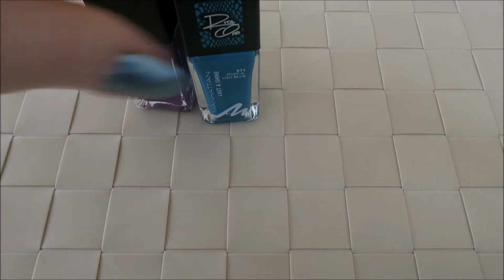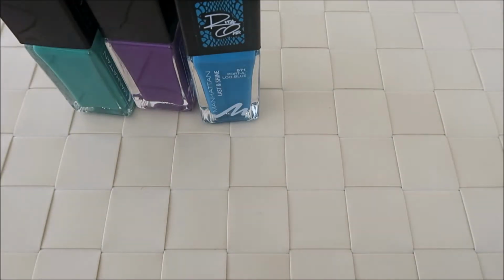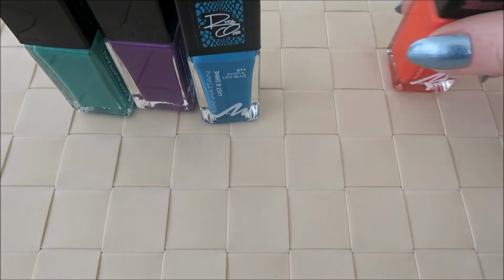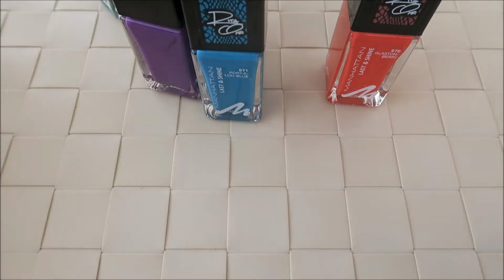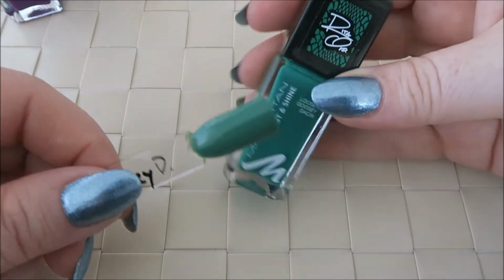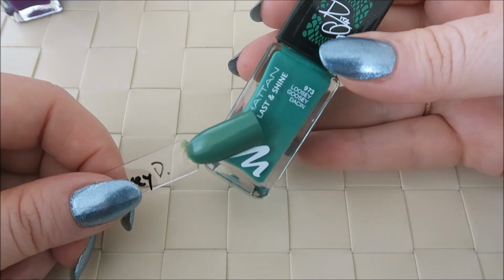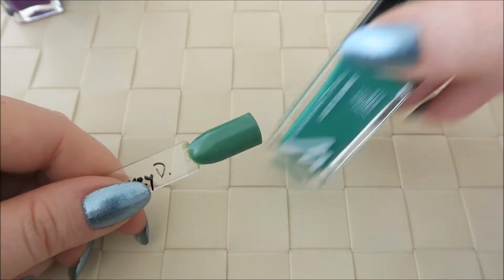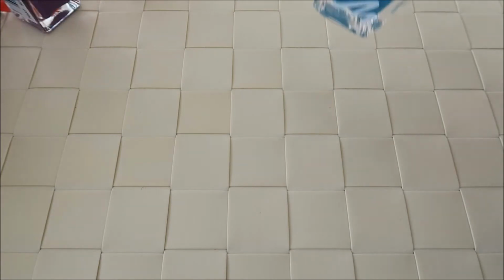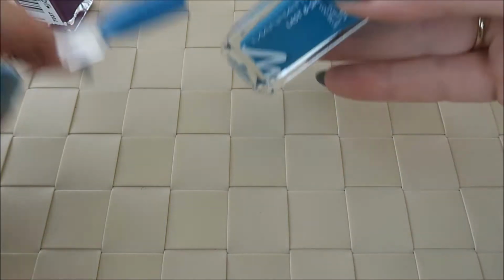That's really pretty. And I'm going to just very quickly run through the Rita Oras, but I'm not really going to go into too much detail with them. I'll link the video down below where I show them. Okay, so we first up have this green, and this is called Loosey Goosey Dancing. Gorgeous bright green color, like an apple green. Would you describe that as an apple green or a grassy green? Looks kind of like a grassy green.